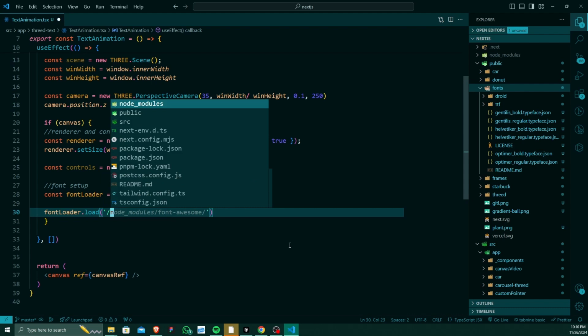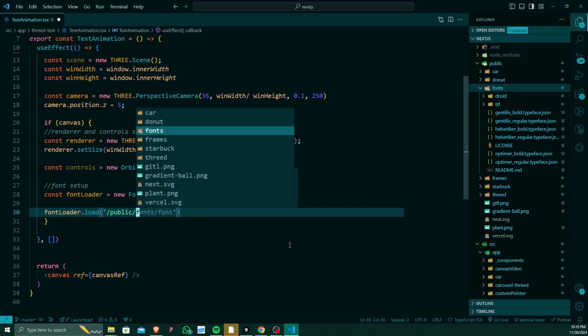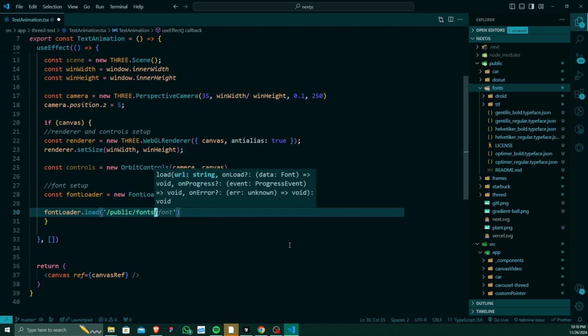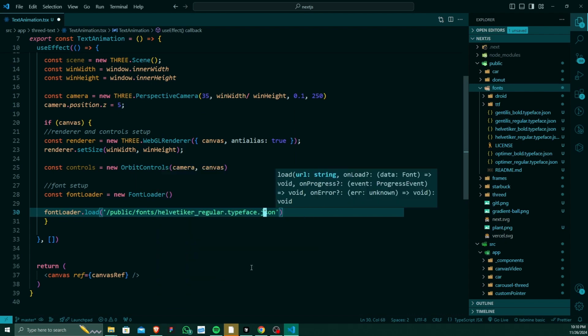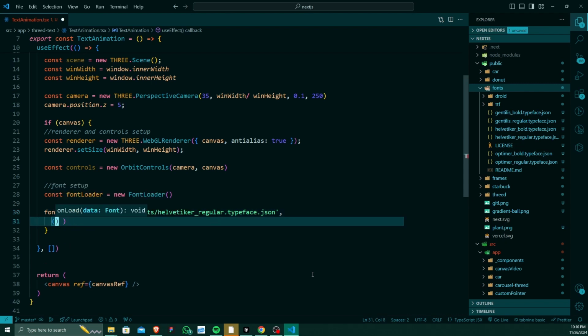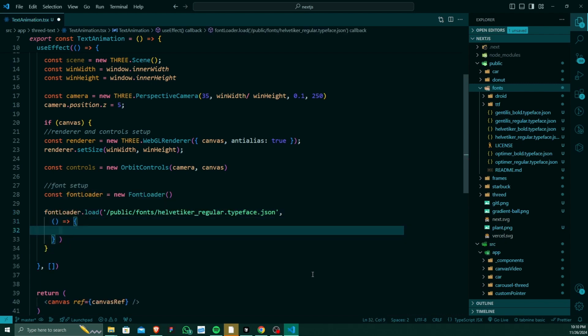It is present inside public/fonts, and I will use the helvetica regular typeface.json file, and it will take a callback function. I will write it like this.